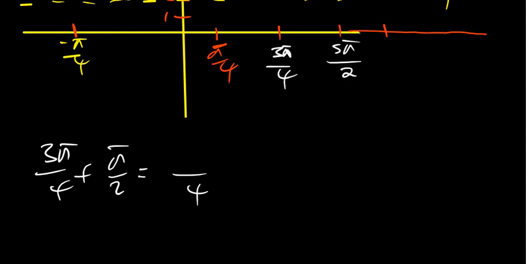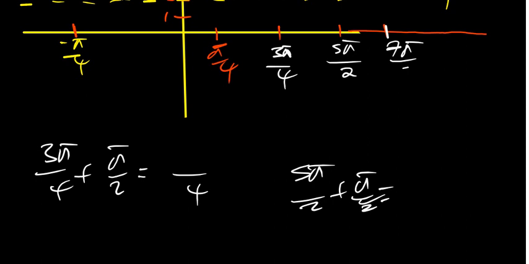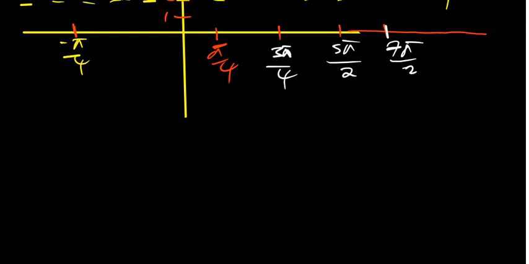Next, 5 pi over 2 plus pi over 2 is 7 pi over 2. Over 2 or 4? 4. So it's 4 over 2. This was 10 divided by 4, so 2 there, 5, 2 there.